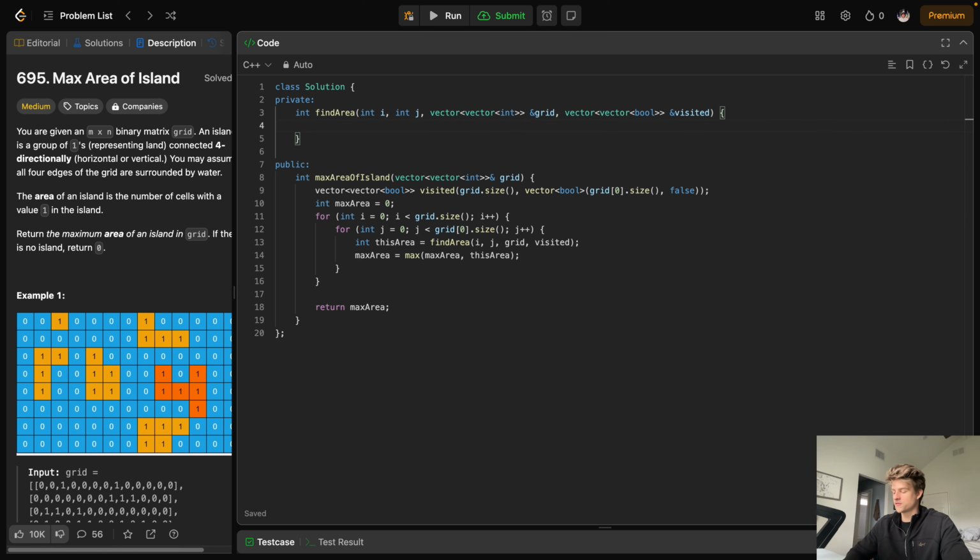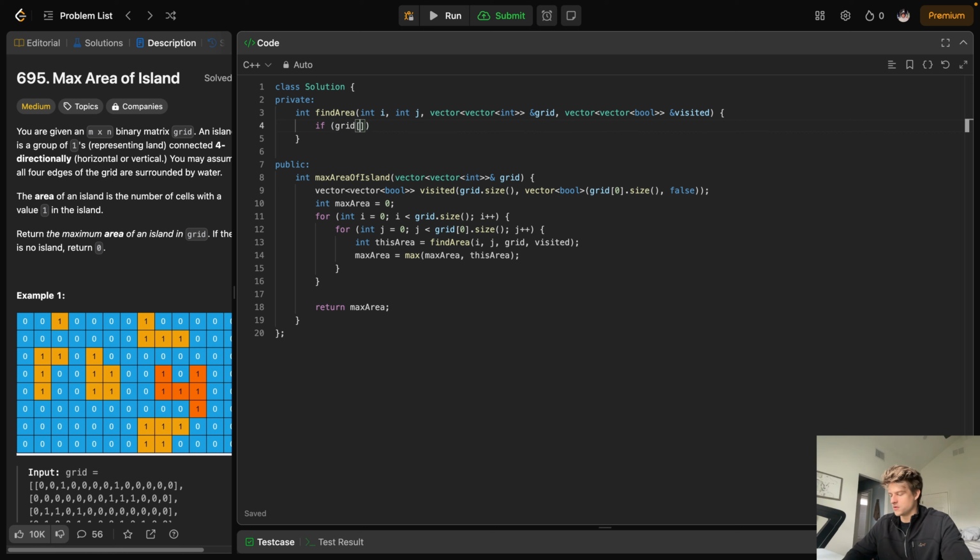Okay, so the first thing we're going to do is just check, has this cell been visited? Also, is it land, right? Those are the two criteria we need to increment the current area and keep searching.